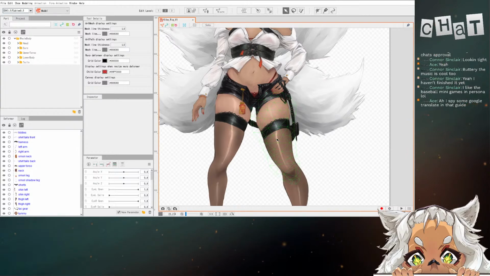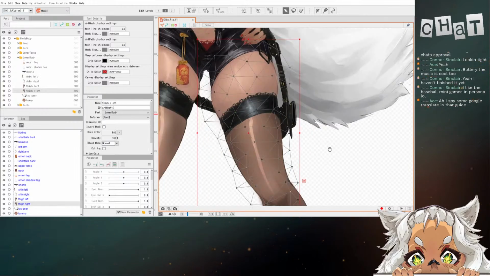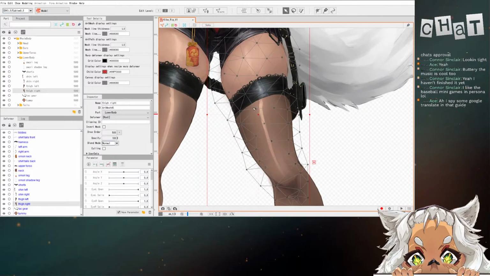They had written a guide probably 2 or 3 versions ago that was really good, and I've been using the Cubism 2.0 guide because they have slightly better translations in that one. I don't know, take that as you will. I've been using that one a lot.